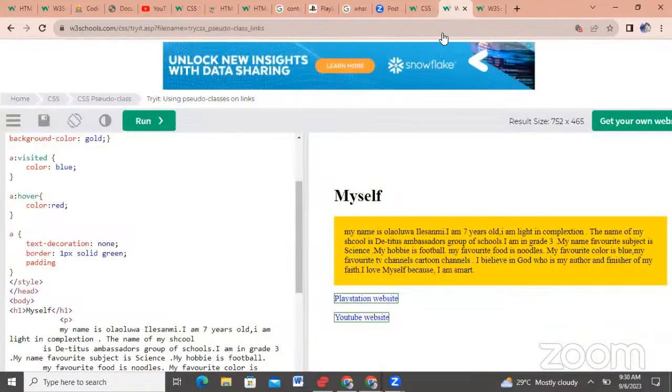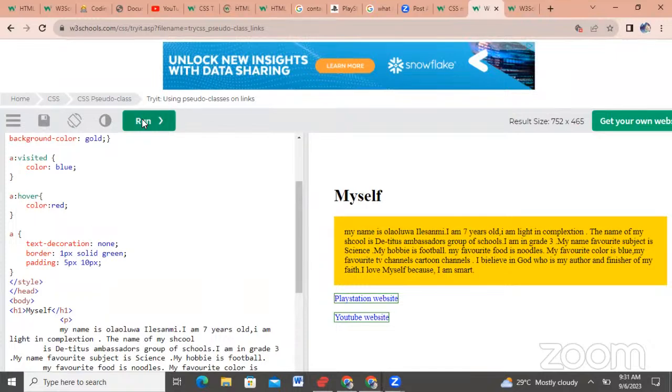So, oh, sorry. I clicked on it. So I want this padding here. It will not look like a button. All right. So the top should be 5px and the side should be 10px.